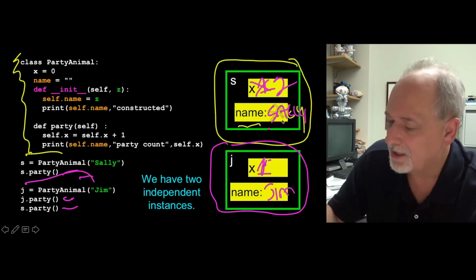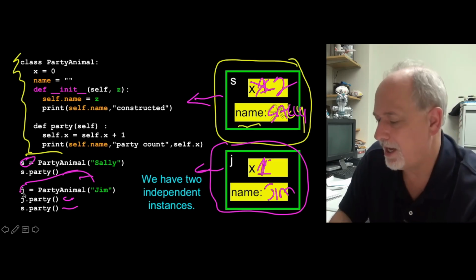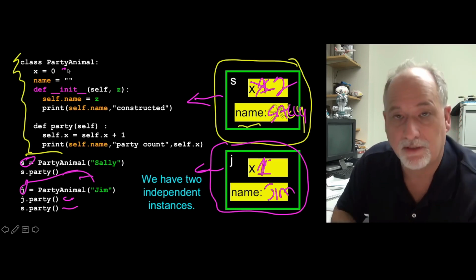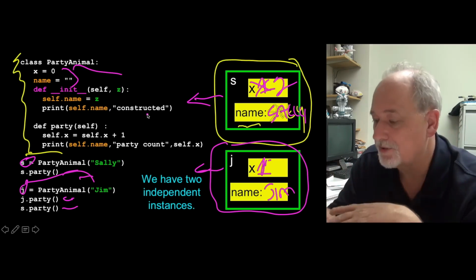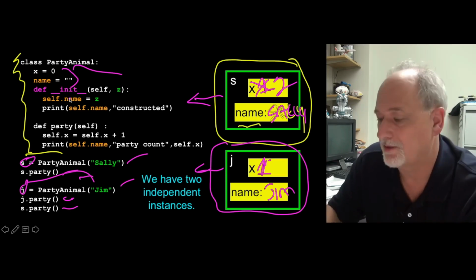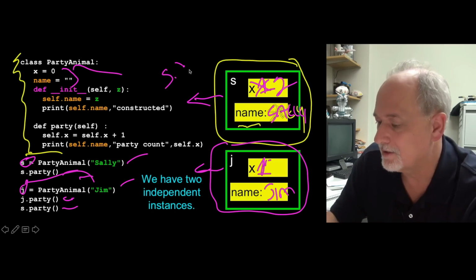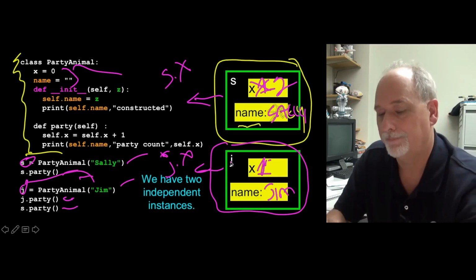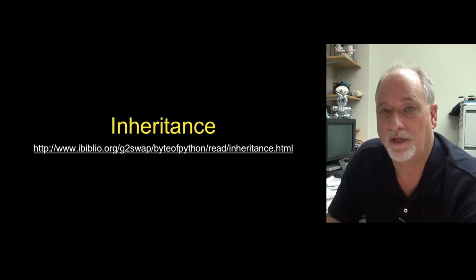Okay, and so what happens is we now have two objects, one in the variable s and one in the variable j, and they have separate copies of their instance variables. These are the instance variables or the object fields or whatever, but they're the variables. But the key is that every time we do a new construction, it duplicates this, and there's another copy of it. So there's an x within s. So s.x is this variable, and j.x is that variable. Okay? So the next thing we'll talk about is inheritance, and that's the idea of taking one class and extending it to make something new.